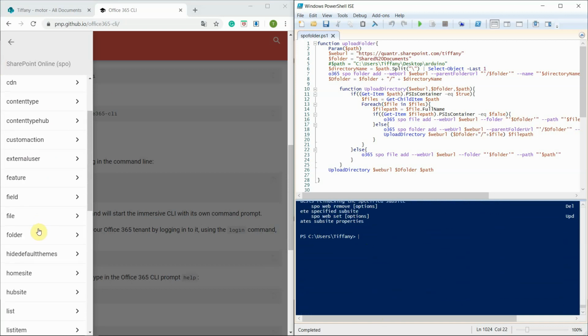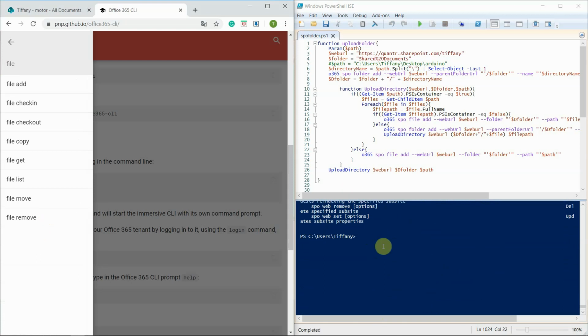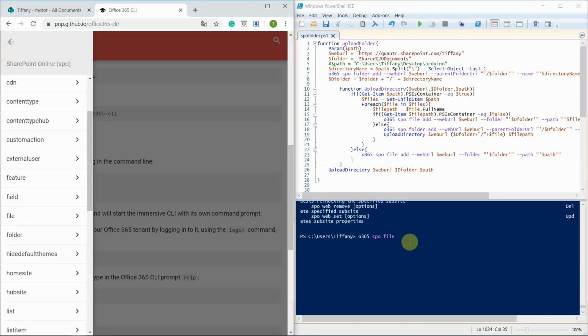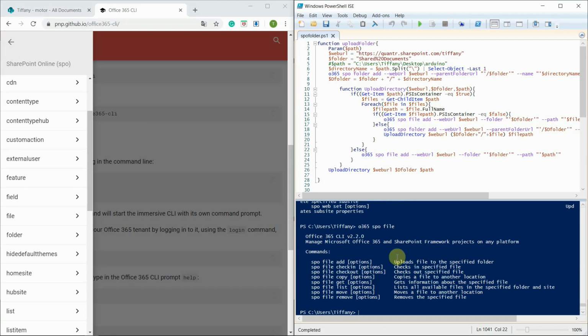If we want a more specific command description, we can just choose this one and enter. So you can see there are brief descriptions of different commands. We can just clear first.